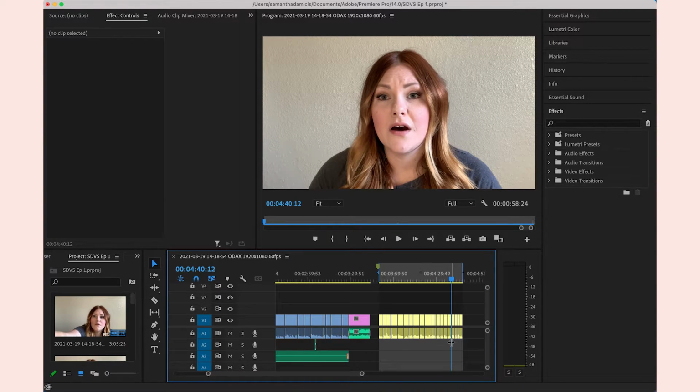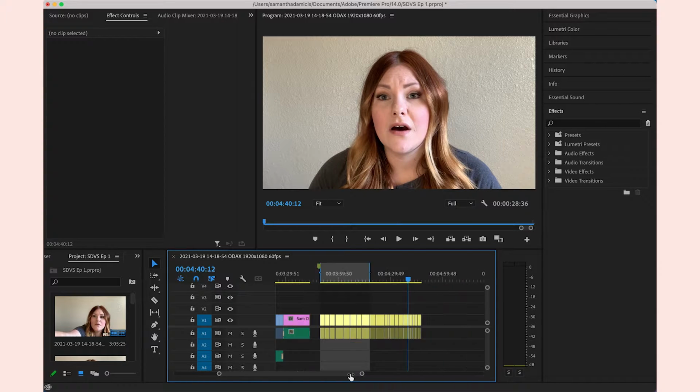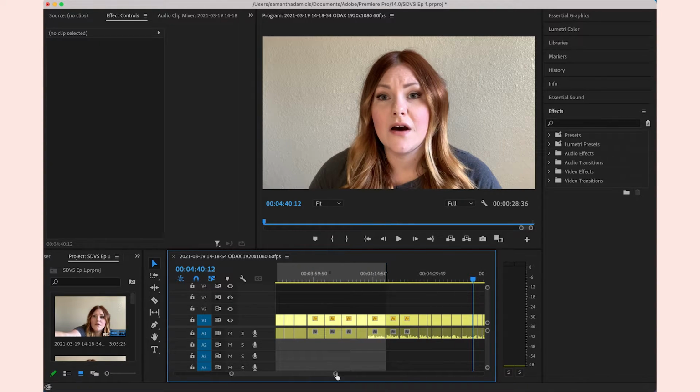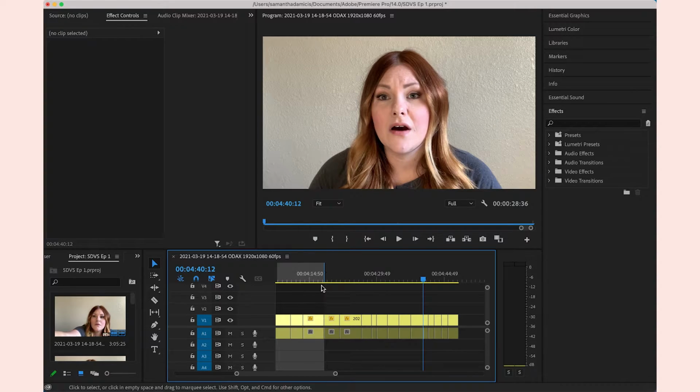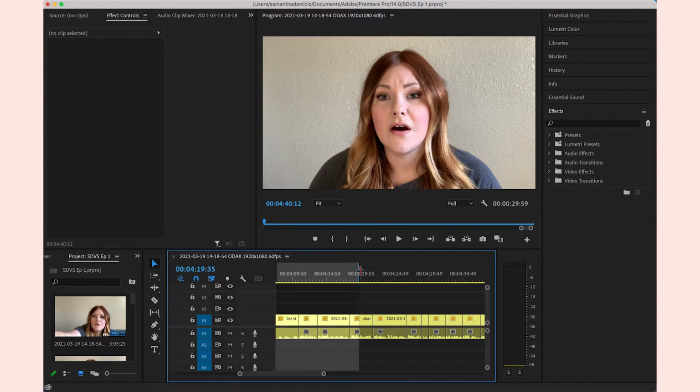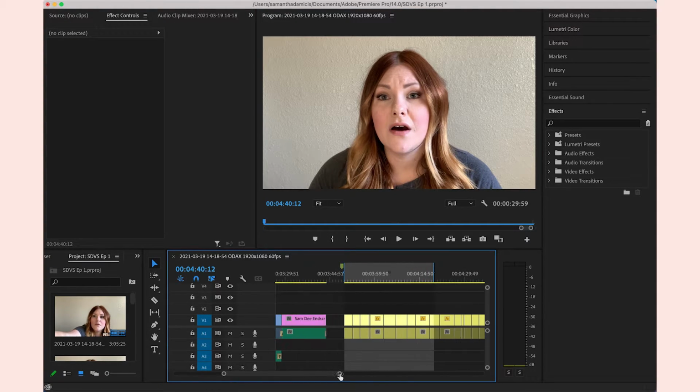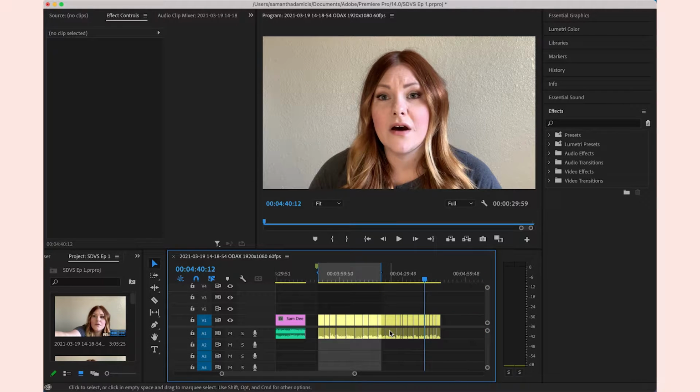And so, like we said, we want to cut it down to 30 seconds. So what I'm going to do is give myself a little bit of a map and get it as close to 30 seconds as I can. If you zoom in, you can usually get a little bit more precise on moving things around. And that goes for everything, not just the in and out markers. Okay, so we couldn't get 30 seconds, but we got 29 seconds and 59 milliseconds or whatever it is that you want to call it. I don't even know what the technical term is. So there's that much that we have to cut.